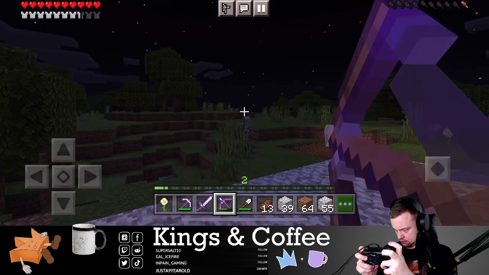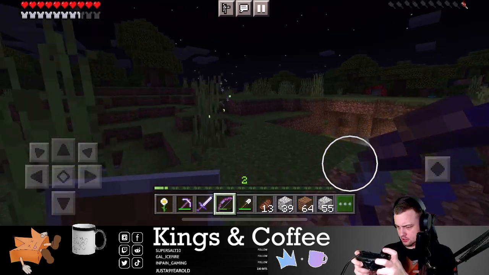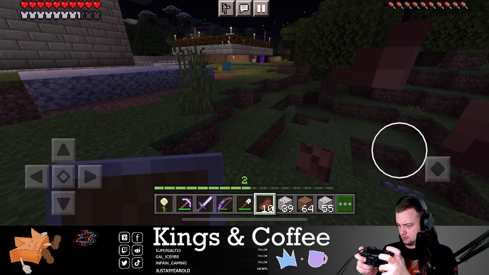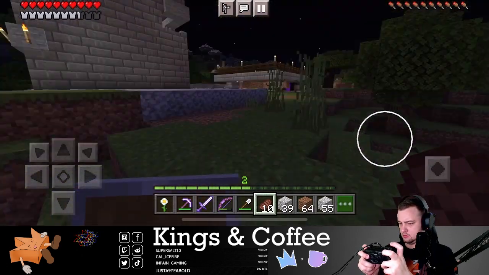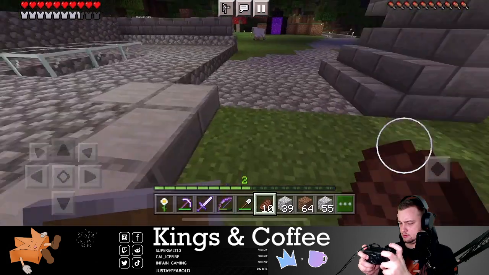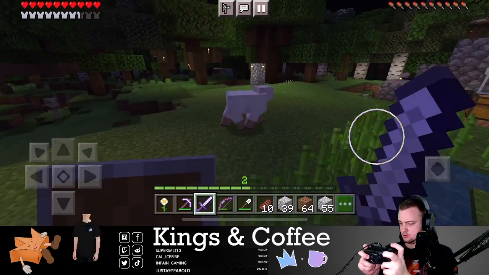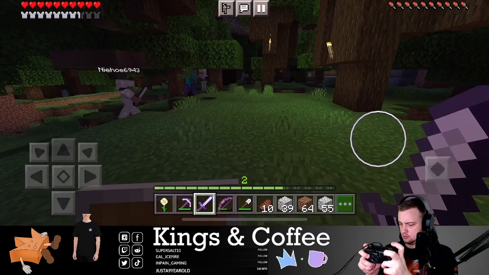Mm-hmm. Ah, stormtrooper again. Headshot? Yeah, I don't think that works. Headshot? Yeah, we really need infinity bows. Yeah, you used all your levels, didn't you? Fuck me, you're fighting stormtroopers, I'm fighting Han Solo. Mine don't miss a tilt.